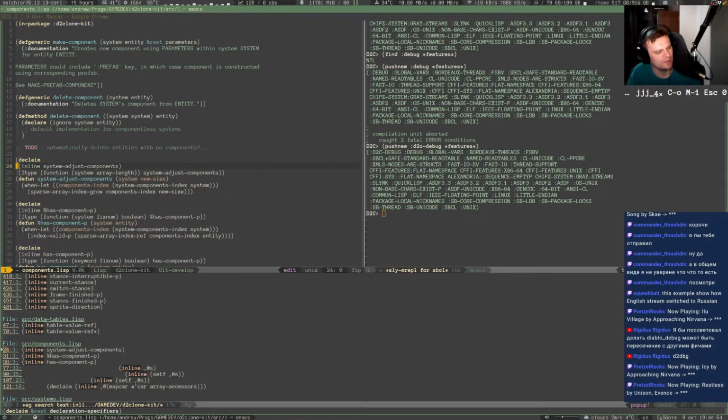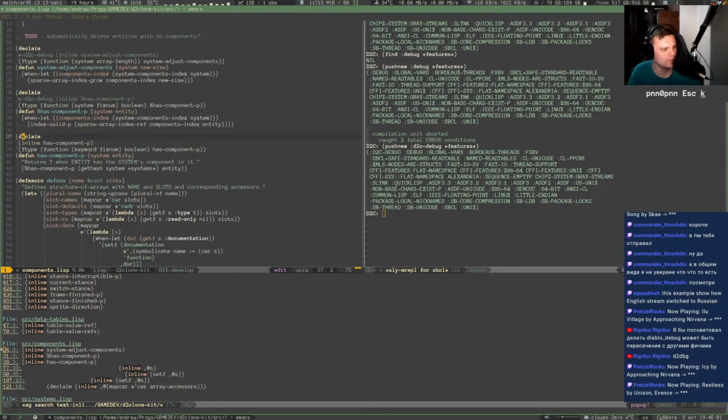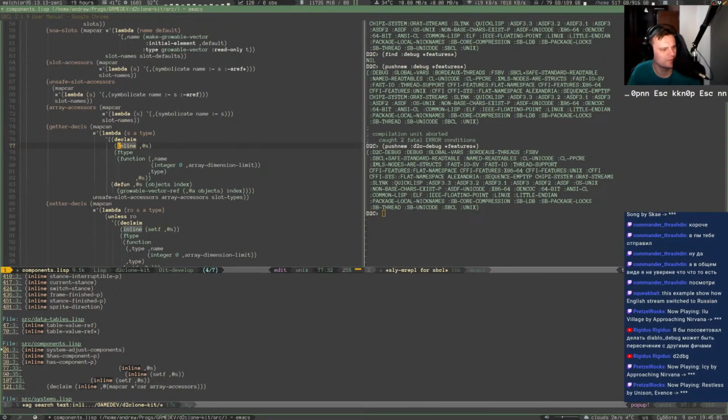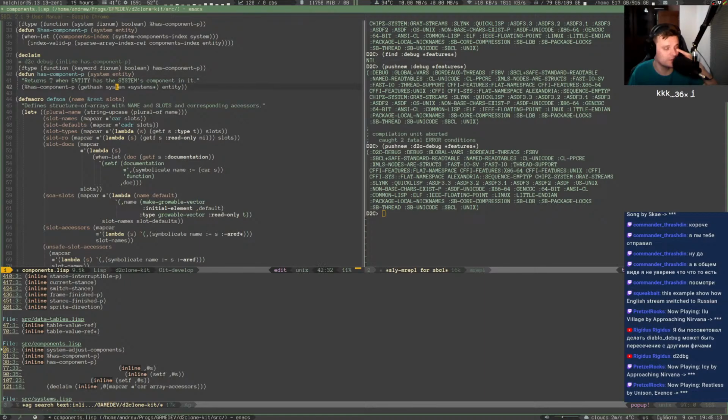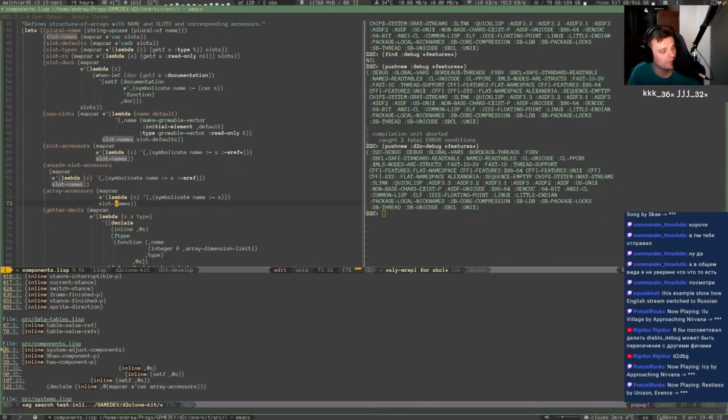Oh, the files are not in alphabetical order. That's weird. But, well, that's just how my Silver Searcher is configured. What's that? Oh, I would have to figure out what this macro is about. What's that? Def SOA. So it's what is being inlined.